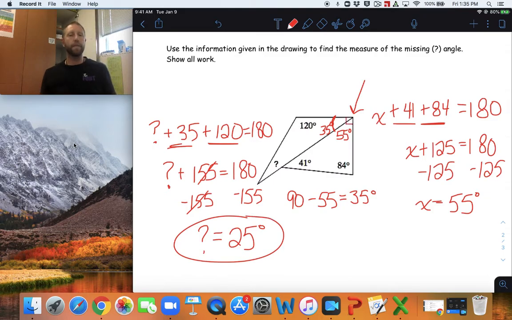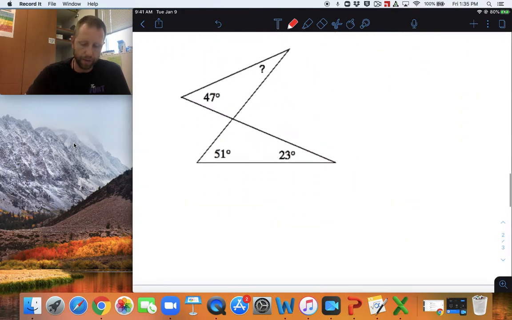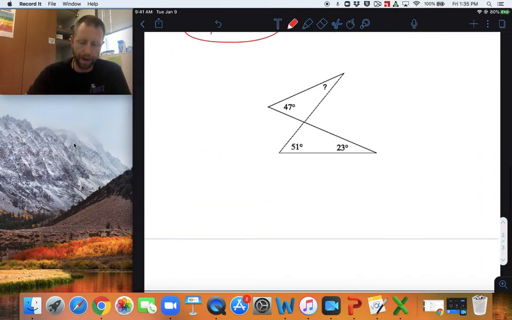So we were able to solve that puzzle using two things. You know that all triangles, doesn't matter what the triangle looks like, all three angles have to add up to 180 degrees. We also know this symbol here is telling us those two angles are complementary, that they have to add up to 90. So once I found one of them, I was able to find the other using that information. All right, one more example to look at, and then we'll get started on our practice.